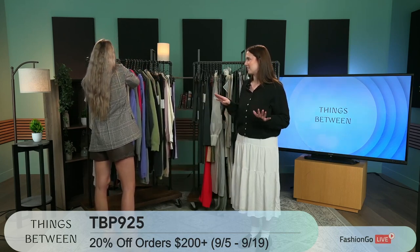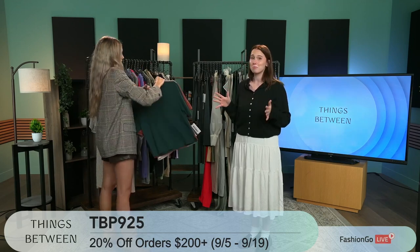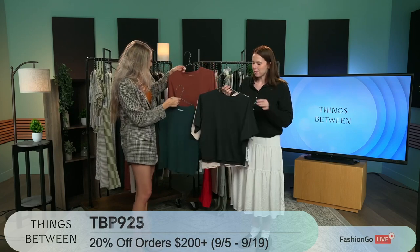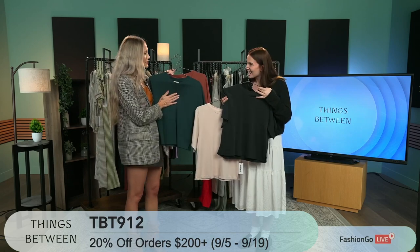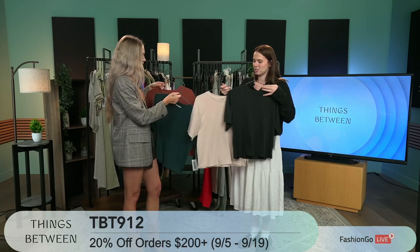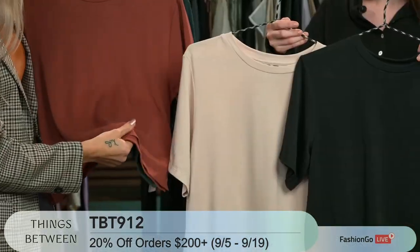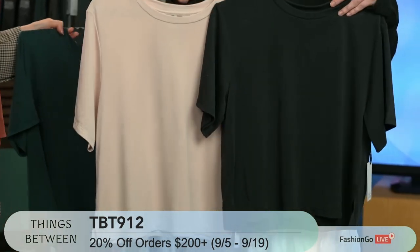The next piece is going to be one of our best sellers for sure. This set literally feels like butter — it's a washed modal fabric. Just touch it. The colors are gorgeous, those are two beautiful jewel tones, and then we have our black and our light taupe color. The pieces pair beautifully with the pants, but they come as separates — it's a nice basic tee.